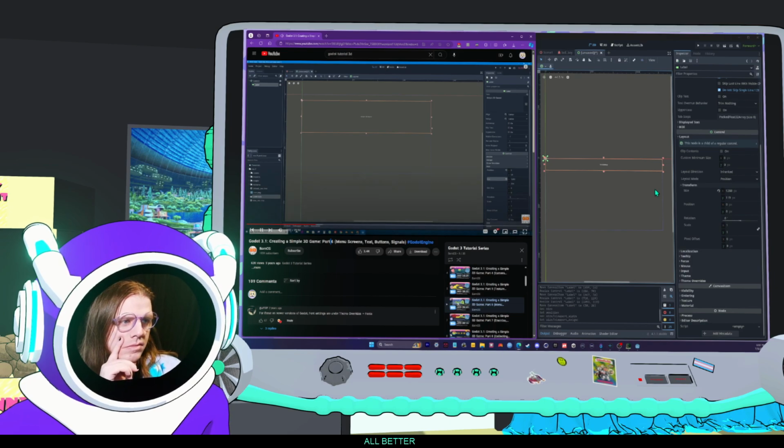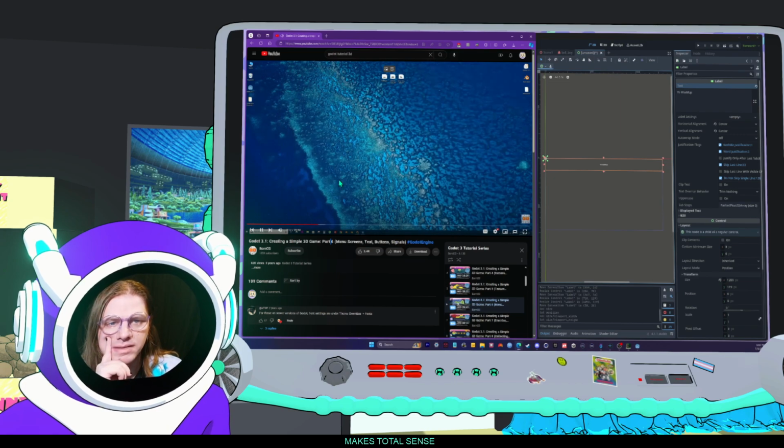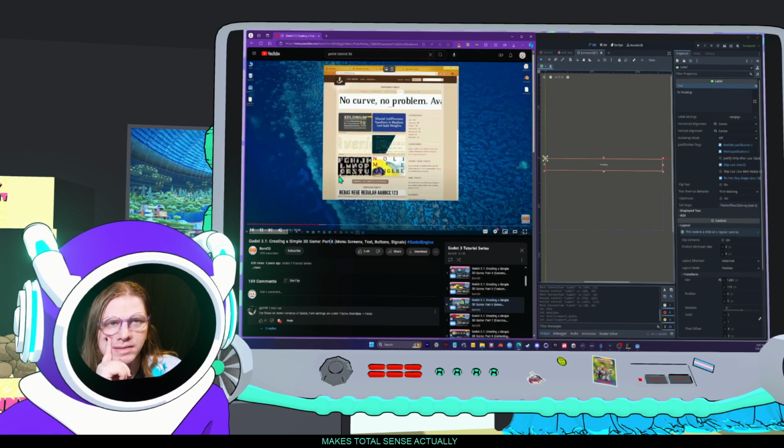Fonts. Fonts are not built into a Godot game unless you put them into a Godot game. You actually need to go and get a font file and include it in your project folder on your computer. So that's what we're about to do. There's a website that I suggest that you check out. I'm gonna put it up on the screen right now. It's called fontlibrary.org.